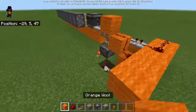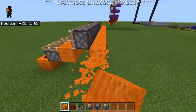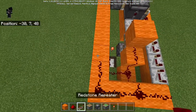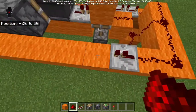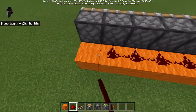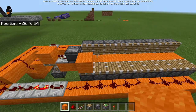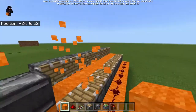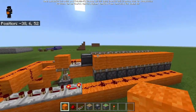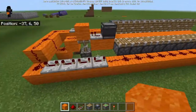Now coming from this side, we just need to bring this all the way down, just like that. Bring in some redstone and put a repeater. Make sure it just doesn't go over the 15 limit — so 1, 2, 3, 4, 5, 6, 7, 8, 9, 10, 11, 12 — we're fine. Now, what this will do is if there's a block it will push it up. So if you have a line of blocks, which will happen with concrete coming in, it will detect it and push up. If you want to make it more efficient, you might want to lower this delay, but it doesn't really matter too much.